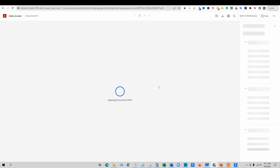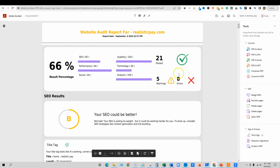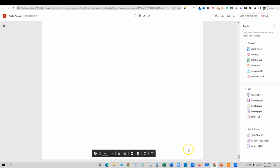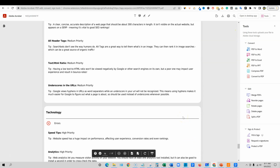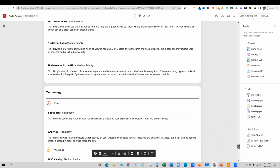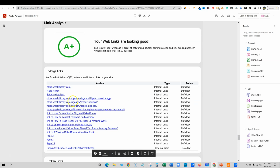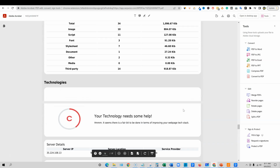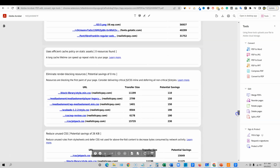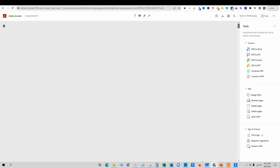And then if you have the Whitelabel package, then you'll be able to go and actually put your logo on there, which you know, you'll be fine getting away with not having the Whitelabel, from what I can see. I don't see where it says SERPWizz. I don't think I see SERPWizz anywhere. Looks like it's still loading, but it's 17 pages of all that data, right? And this would be very impressive. If you send this to a company that's not really online, not familiar with this stuff, this would basically be intimidating to someone, and they'd be like, oh my gosh.